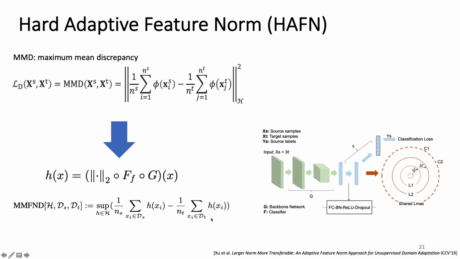And then minus, well, you sum over all the norms of the mapped target data samples and take the mean of that. So basically, you first calculate the norm and then see the difference. That's different from the previous one, where you calculate the distance first and then take the norm. But this method surprisingly works very well. And for more details, you can look at the paper shown here.